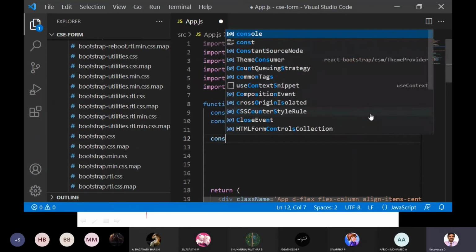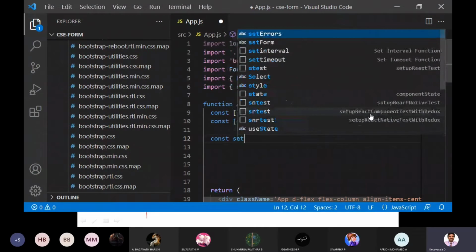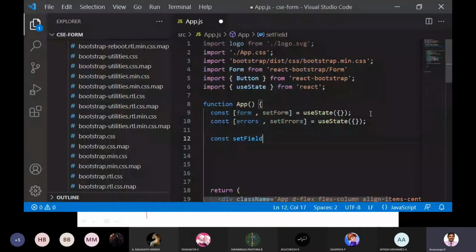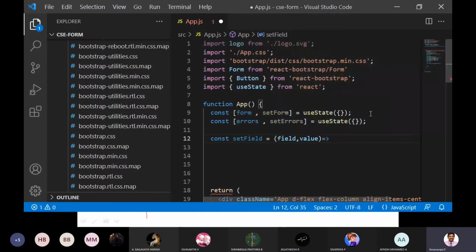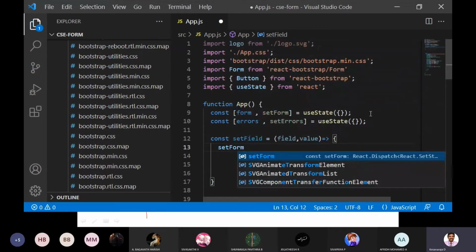Constant, something called set field. I can create a function for field, which is equal to a function that needs two parameters. One is field, the other parameter is called value. Then arrow, so the function was created. Then open a curly brace, then close the curly brace. Inside that, I will call the method set form of.